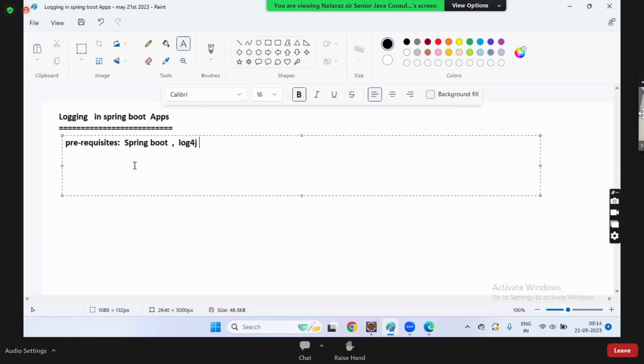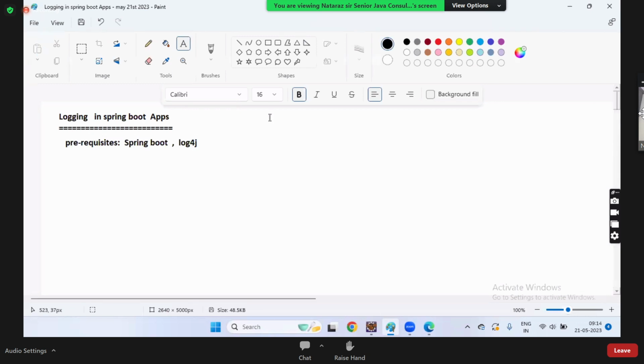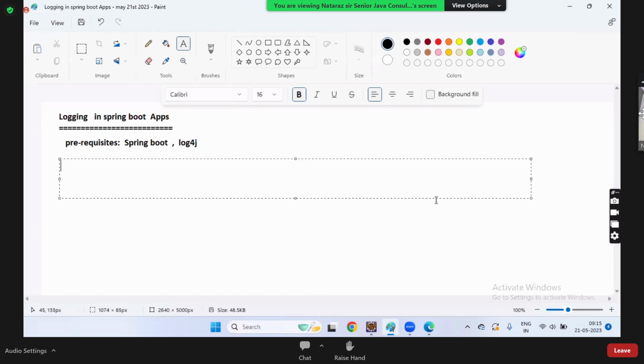If you don't have these two subjects, you can still enjoy it, but be dynamic to learn a lot of new things. Even though you don't have Spring Boot and Log4j, you can enjoy this workshop. If you have, definitely it will be a cakewalk for you. So let us try. I'll start from 0%, don't worry.